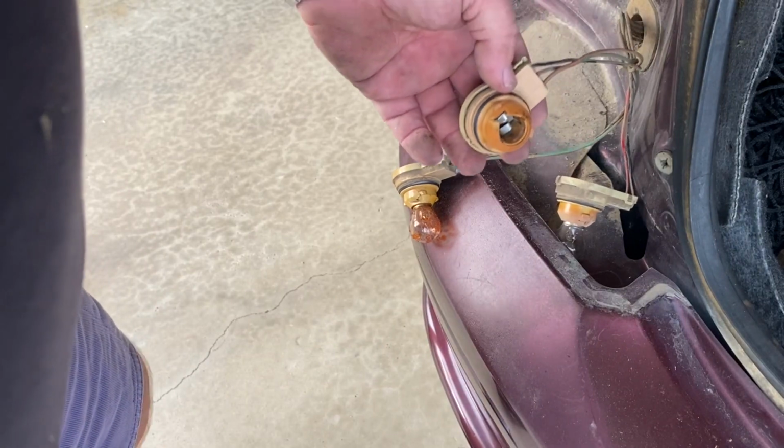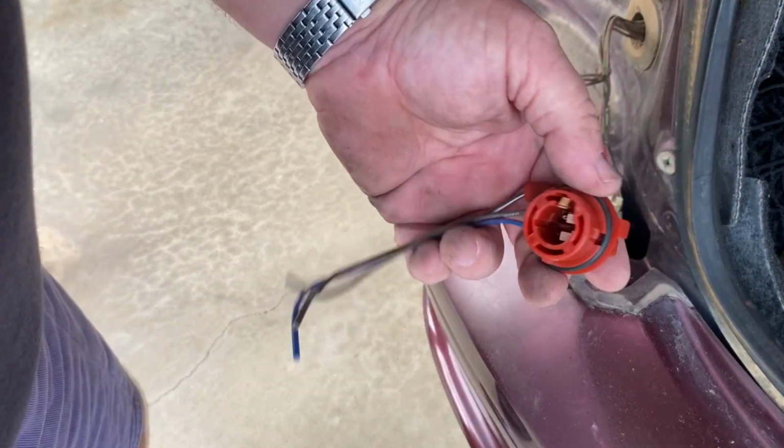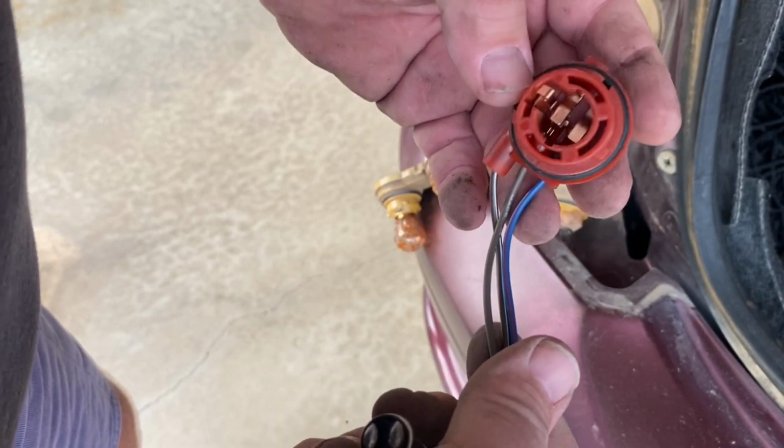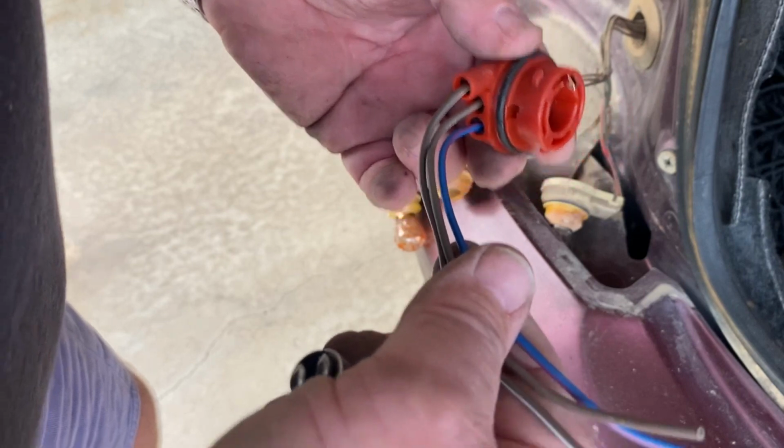So I thought I'd jump online and see if this was a known problem. And of course it was. I managed to order a couple of these for about 25 bucks, with eBay or online auto spares or something like that. Not too hard to find. And they are a direct replacement.